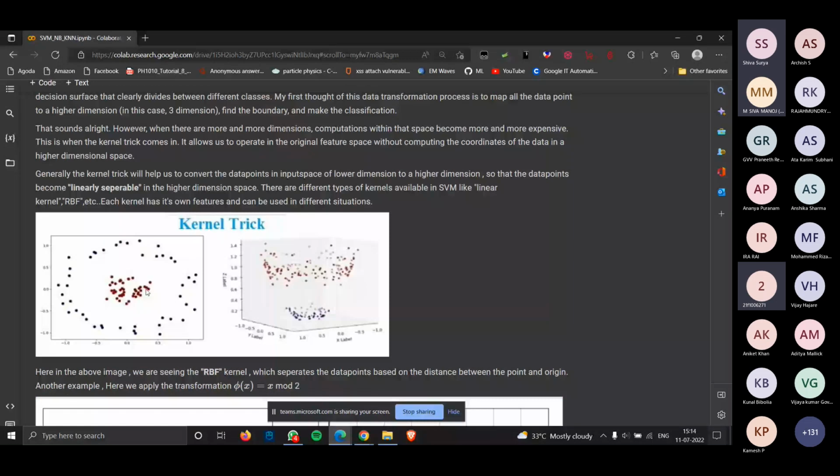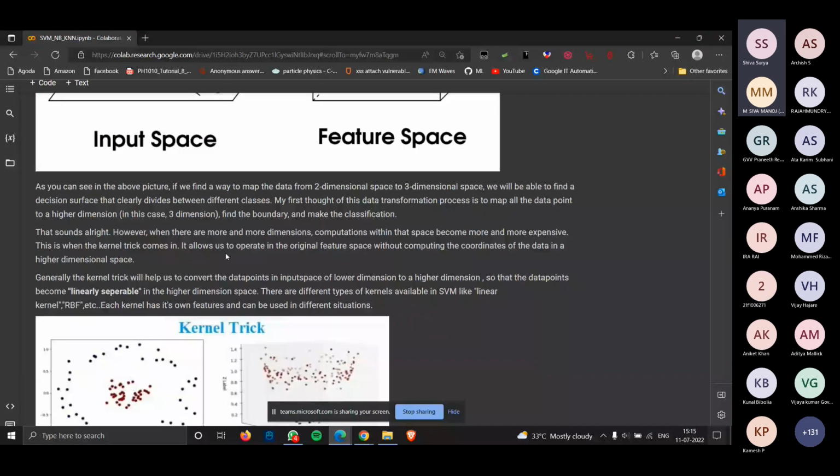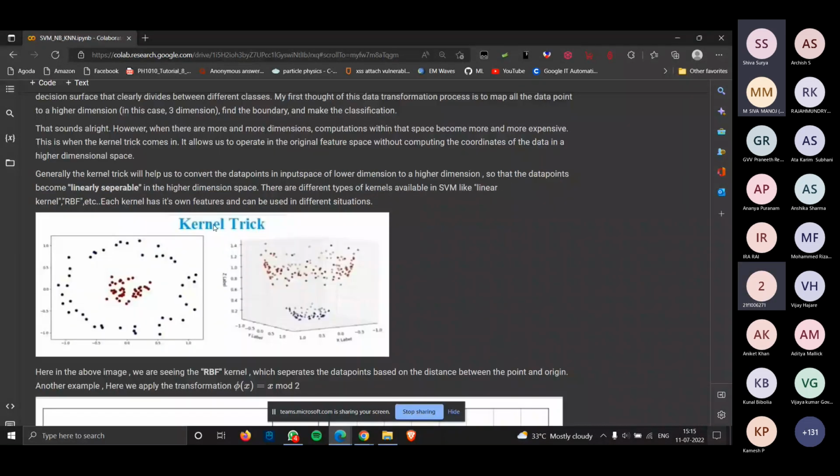But if you map the red points with z values inversely proportional to the distance, the z values become higher for the red points and lower for the blue points. So we can easily separate these things. That is the main thing with the kernel.